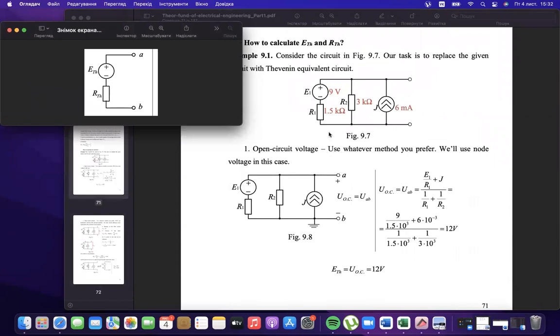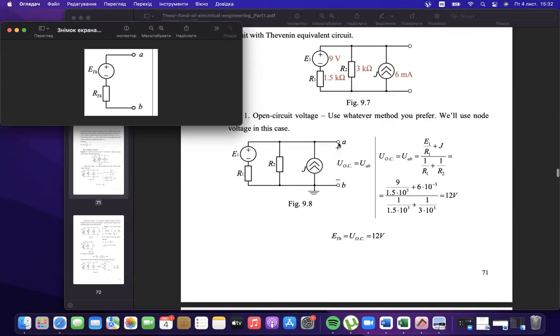Here it is. To substitute this initial circuit with 9 volts electromotive force, 6 milliamperes current source, 3 kilo ohms and 1.5 kilo ohms of resistivities, by a Thevenin type of generator. What should we do? Firstly, we should find the voltage between points A and B, between which we want to find this equivalent generator, in any way. We could use mesh currents, we could use node voltages, our goal is just to find this voltage. Because here are 3 parallel branches, it's more useful to use the node voltage method because we are interested in voltages and because branches are parallel. But in any case, we could use mesh currents and also, starting from currents, find this voltage.